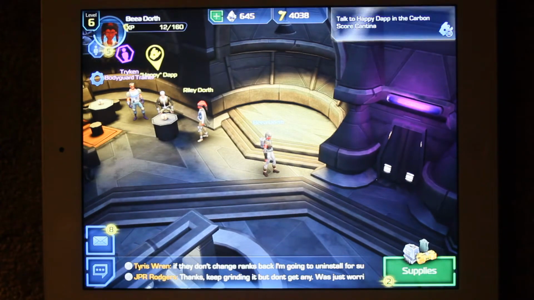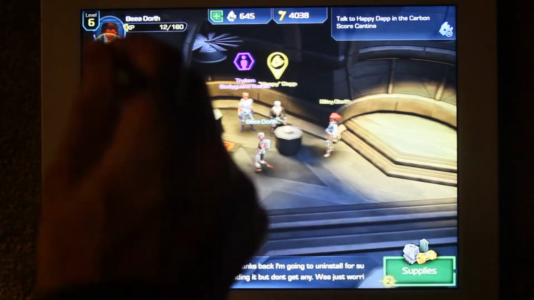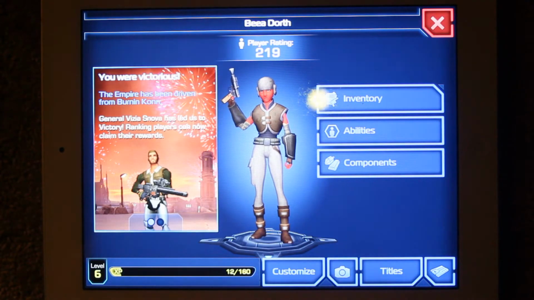So you can see a few things going on here. Let's see what this thing is that's tapping away. So this is me, this is my player. You get quite nice customization options to begin with, different kinds of races and all that, all part of the Star Wars canon.